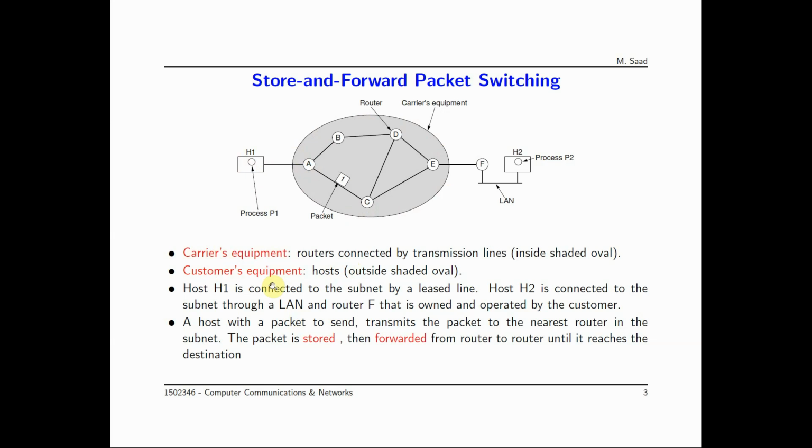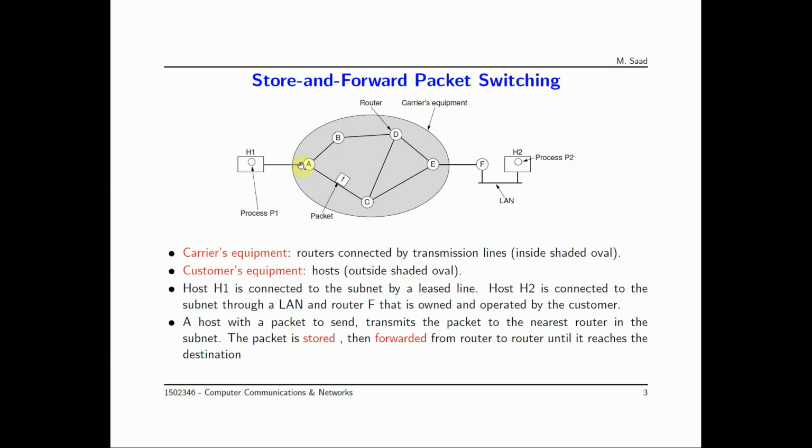And the purpose of these devices is to run applications that exchange messages amongst themselves, right? And we also know that inside, in the core of the network, we talk about the carrier's equipment. So the equipment that belongs to the companies that implement the internet, that implement the network. And this equipment is basically routers interconnected by high-speed communication links. So routers and links provide the connectivity, and we have customers' equipment, hosts, that use the network.